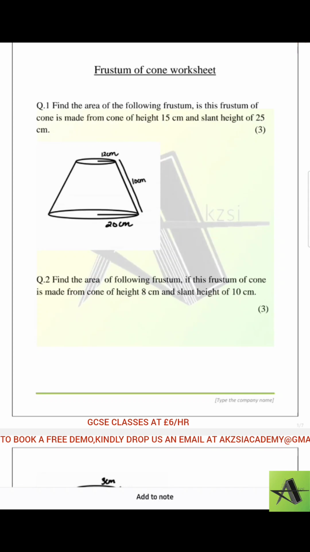Well, in last class we have done frustum of cones, and in this lecture we are doing the worksheet on frustum of cones. I guess you have already gone through the basics, and now we will be doing questions all together. So when you see a question on the screen, try to solve it first. Just pause this video, try to solve it, and if you can't, then you can take help, or if you have done also, you can see and check your answer.